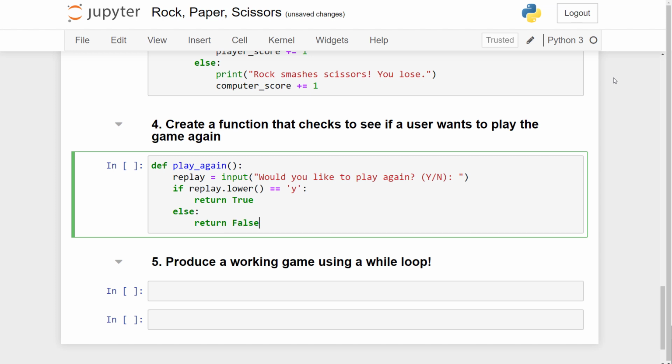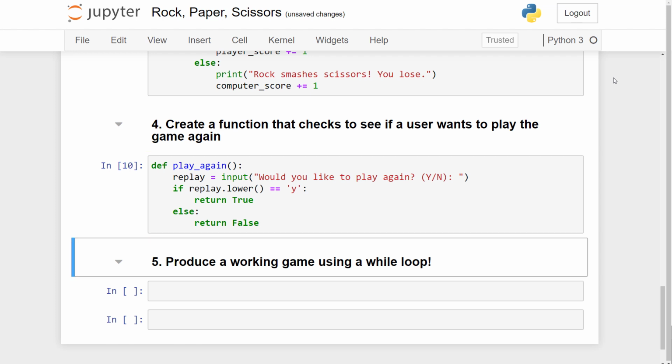Now this could be implemented better, because if you think about the risks that could arise here, if a user put nothing or a z or an n or a p, whatever the value they put, it's going to return False. But for now, because we're just trying to get a game that works and we have provided them some guidance as to what we want to see, we'll just put else and then we'll return False. And this function should work accordingly.